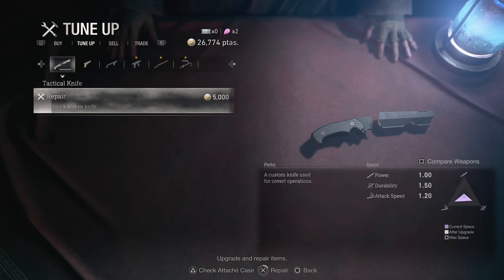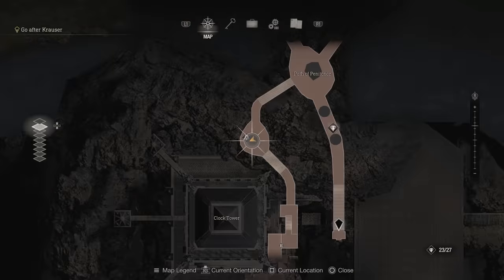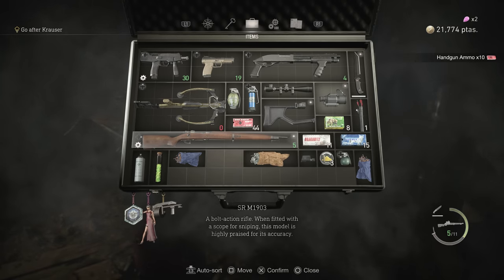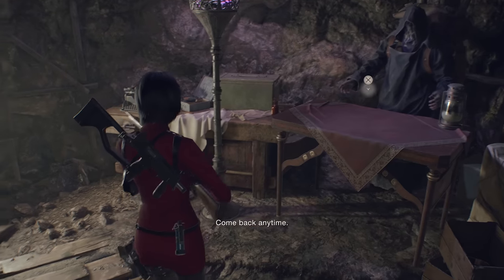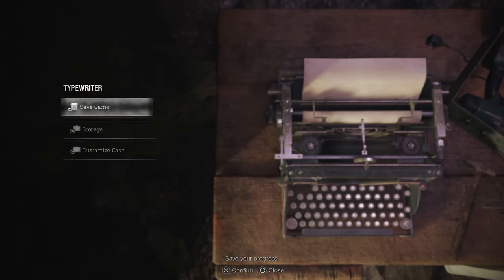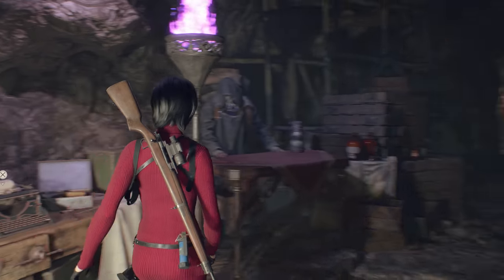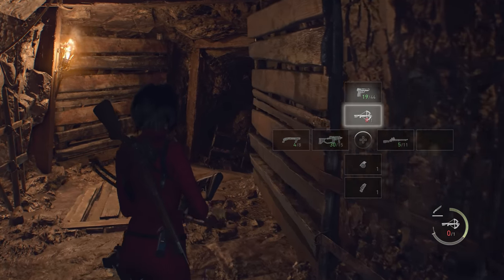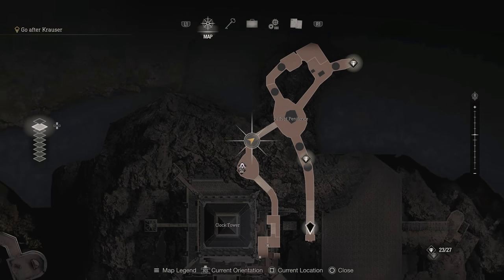We need to fix the knife. Give that the care it deserves. Okay. Craft handgun ammo. Craft. Okay. The save. So before I leave this area, I need to find three giant insects that are just hiding. They show on the map. They do not.